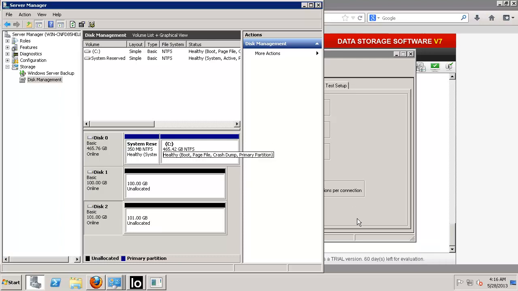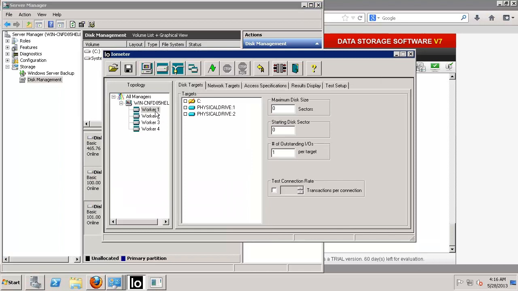So I have 4 workers. Let's say the first worker is accessing the first drive, the second worker is accessing the first drive as well, and another 2 workers are accessing the next drive. I can have, of course, only 2 workers, or maybe even more workers. In many cases you should have 1 worker per drive, but 2 workers work as well.